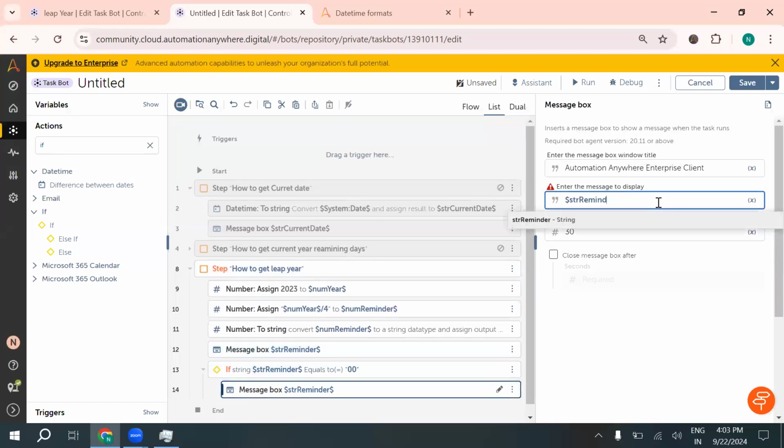If there is no reminder, then it's a leap year.